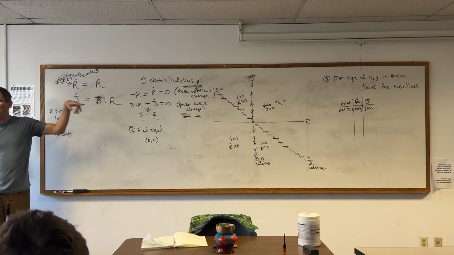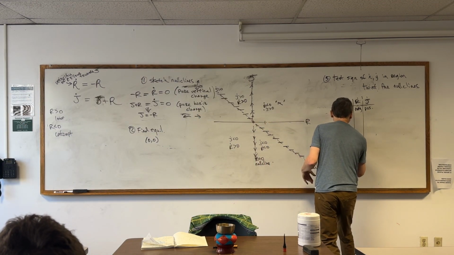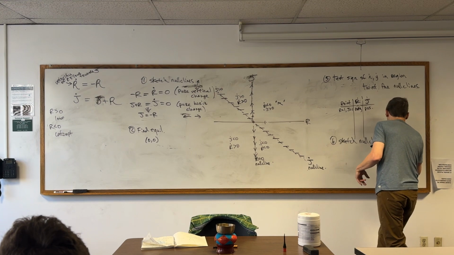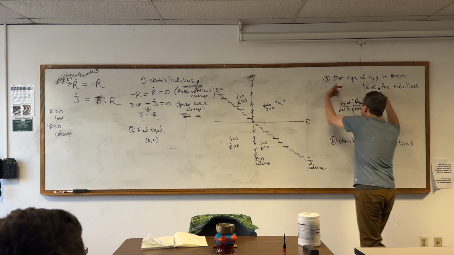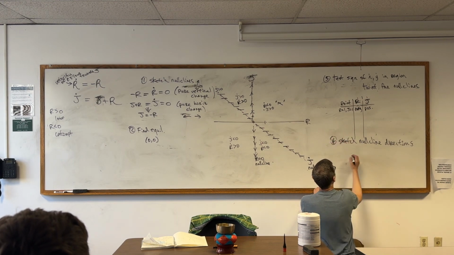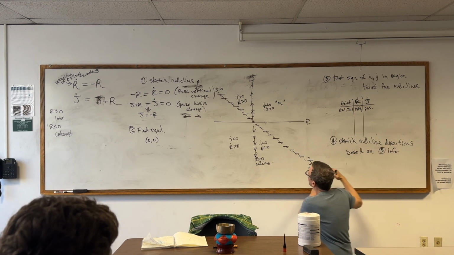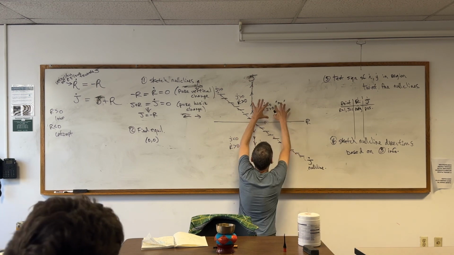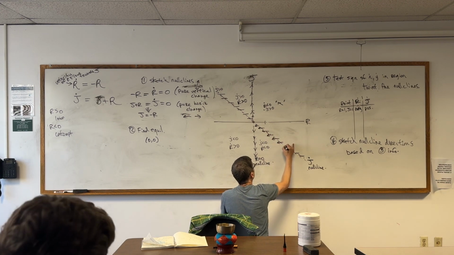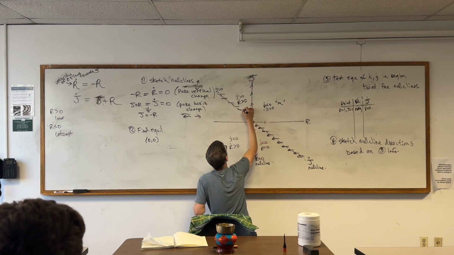Nice. And then on the other nullcline, I highly recommend getting the nullcline signs. Sketch the nullcline directions based off step 3. Oh my God, did I say step 6 there? That's 3 or 4. Based on the 3 info. So that means here, r dot is negative in this whole right half plane, so these arrows on this nullcline have to point left. And over here, r dot is positive, so these must point to the right.